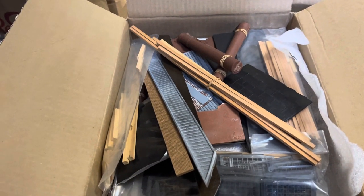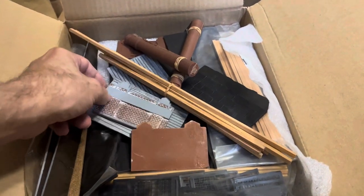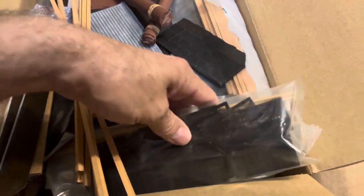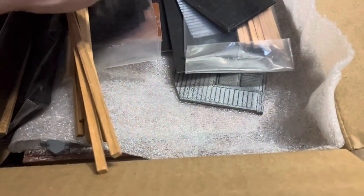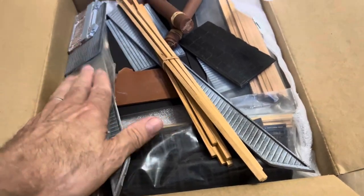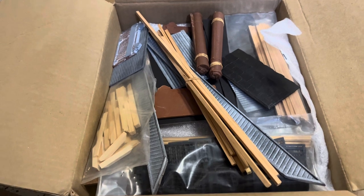This next box is an O scale kit that they had on one of the Monday night shows and it didn't sell by the time I got there the following weekend. This is an O scale powerhouse kit. I don't know if it's all there, but looking at all the bits and pieces and parts, I'd say there's a good chance this might be a complete kit. I'll be playing with this at some point. I don't have any intention of building any more O scale at least in the near future, but I do want to build some buildings, put them on display, have a few models up in the office. I got to look through the box and find the instructions. But this was definitely a good deal — I think $30 for everything in this box.